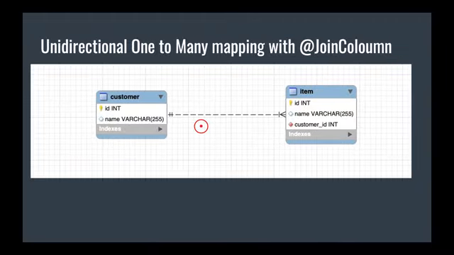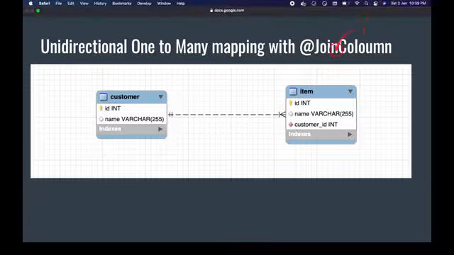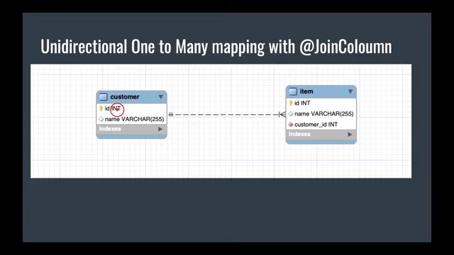What if you provide @JoinColumn inside this customer entity while defining the association? This time it will take the joining column name and create the foreign key inside the item table. This is unidirectional one to many mapping.